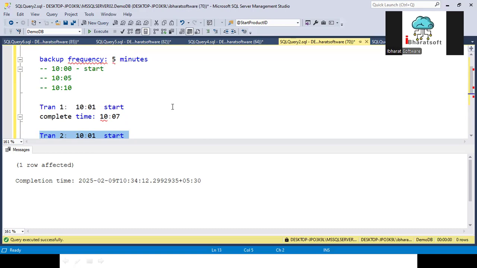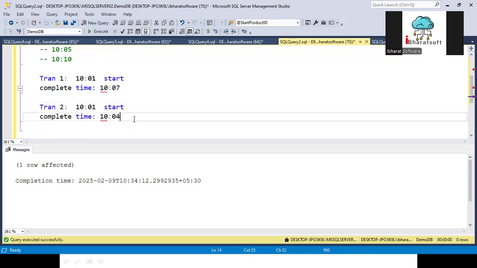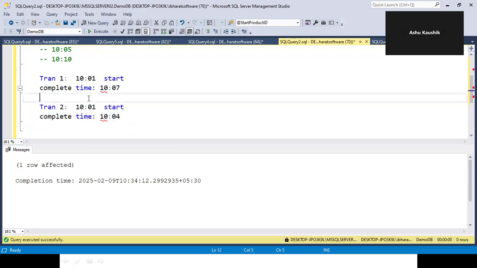Yes, sir. Understood clearly, 100%. Before the backup, if the transaction is completed, it's okay. But if the transaction is running beyond the backup, then it makes a tough file, and those transactions they will keep in the tough file. Okay, so basically, like Ravi explained, every 30 minutes you are taking a log backup.